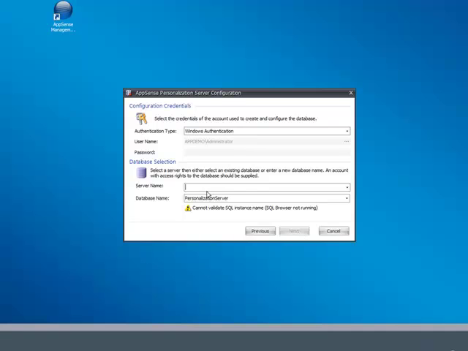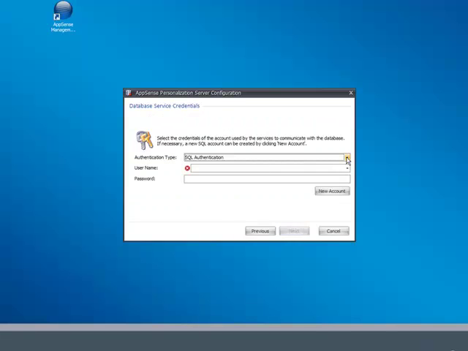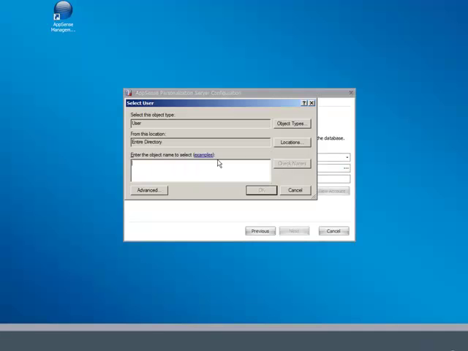So again, we're going to go Windows Authentication, and again we need the server name. And again, we're going to use the same service account. And you could, if you wish, use different service accounts.